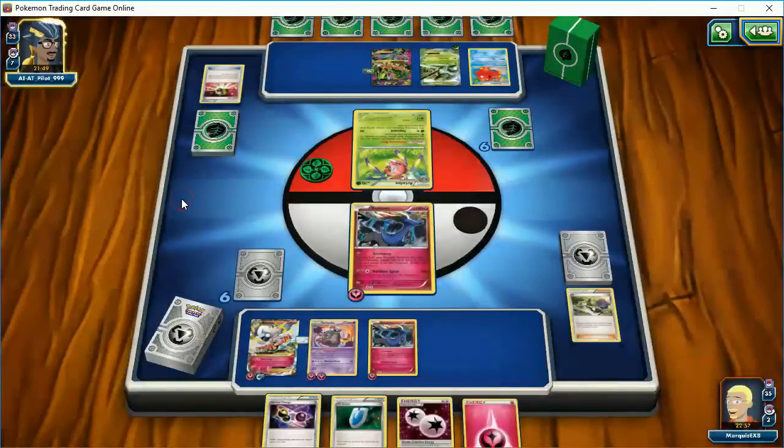Mega Sceptile deck. So, this is going to get a little more interesting. I'm going to do a quick count here of my energy. 1, 2, 3, 4, 5, 6, 7. So our Xerneas break would do 140 as it stands. I would have to get another energy. So 160. I'm pretty happy with that amount of damage.